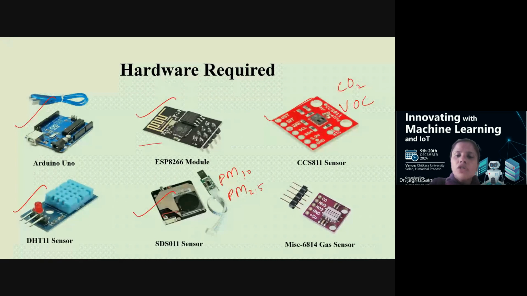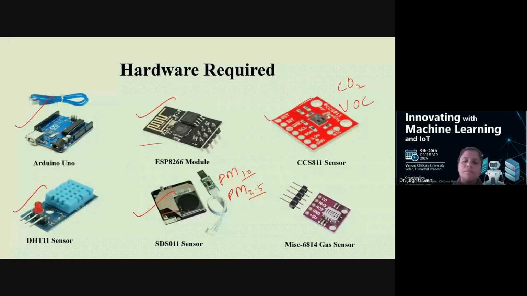If anyone is not aware how this 10 or 2.5 is indicated over here, this is basically the size of particle in microns. So when we call it PM 2.5, it means a dust particle with size less than 2.5 micron. And when it is 10, then a dust particle with size less than 10 microns. There are many different ranges of dust particles present in the surrounding environment, and accordingly the analyses are conducted.